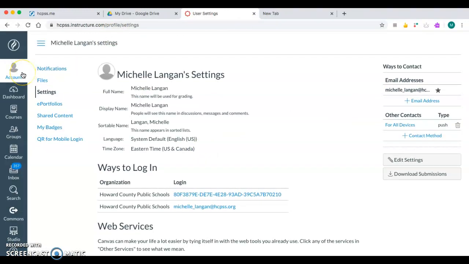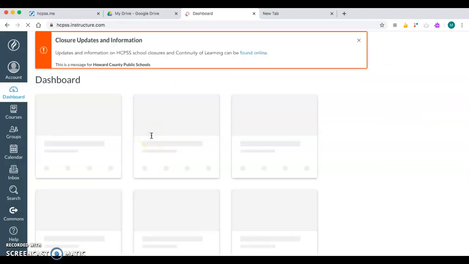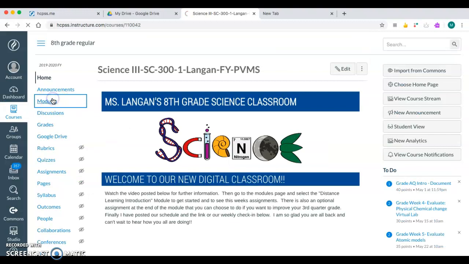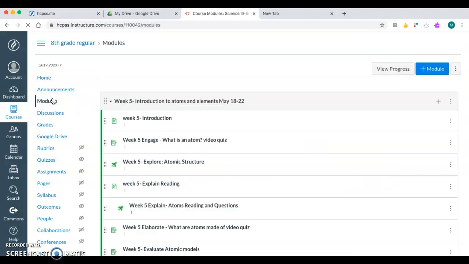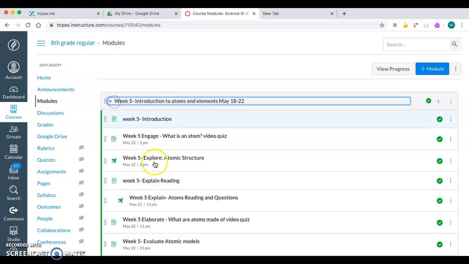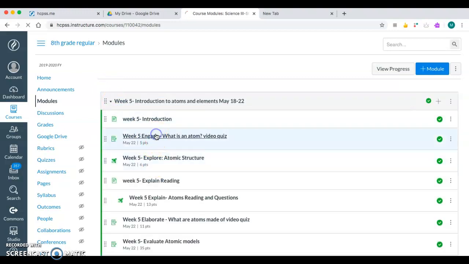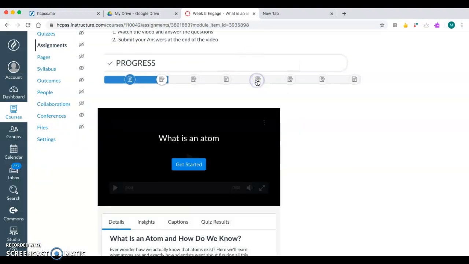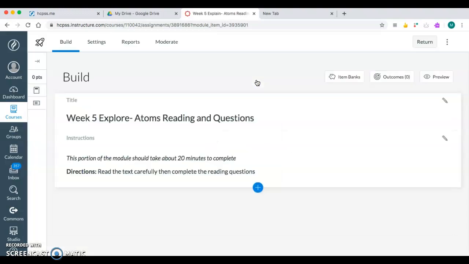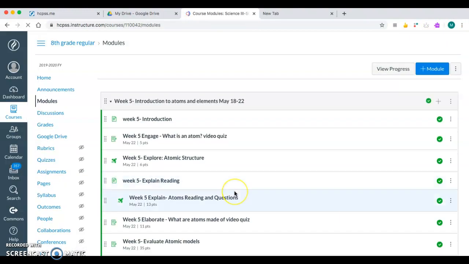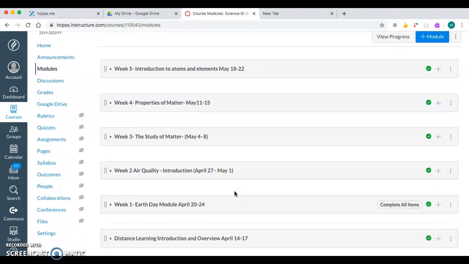And the way you would check to make sure it works is you'd go back to your class, you'd go into the module, and you'd open up whatever Google assignment you were trying to get to. So say if I'm in here and I know this assignment is on Google, I would look at it and see if I can then access it. Sorry, I guess it's not that one. Or that one. So again, just go to whichever one you have that would be an actual Google assignment.